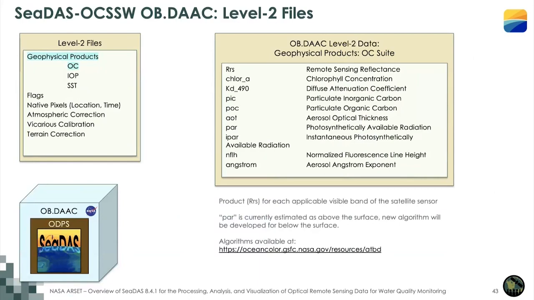As we go through this, we have what are called suites. This is called OC suite, which is ocean color suite. This is a grouping of products that can be processed together. They use the same atmospheric correction algorithm, the same gains, all so that they can be made together, and so they're provided together. There are other ones that could go in here, but these are the standard ones that are provided when we deliver a level 2 file.